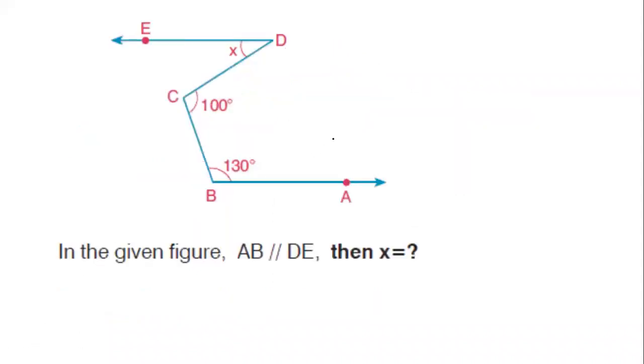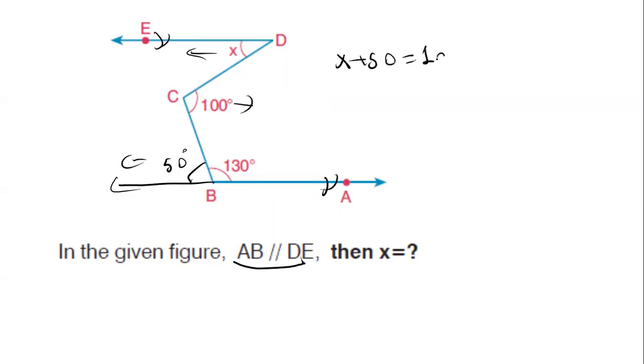And this is the last question for our review. So you do the same story. Remember I told you, just extend there, find here 180 minus 130, which is going to be 50. And then remember the rule of zigzag. See, in the question it is given that this and this are parallel to each other. X plus 50 equals 100. And then this to the subtraction, x is going to be 50.